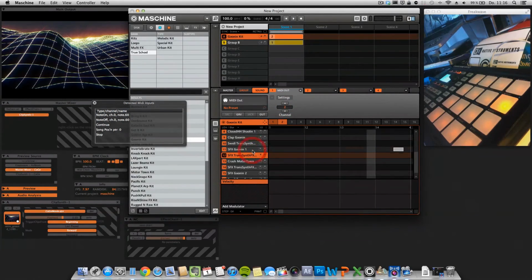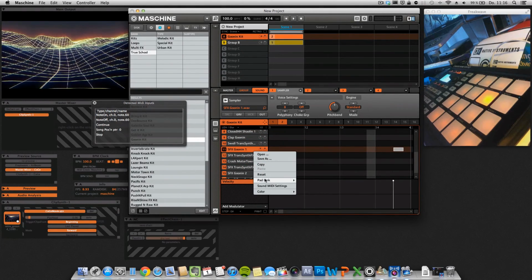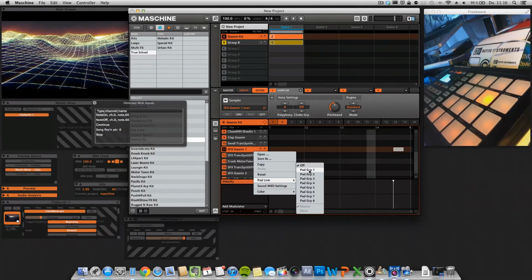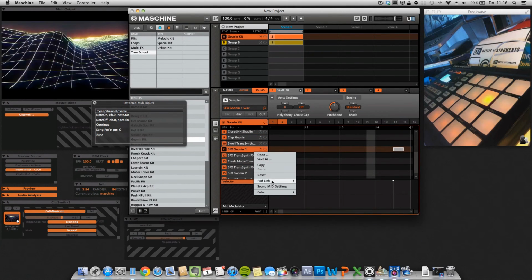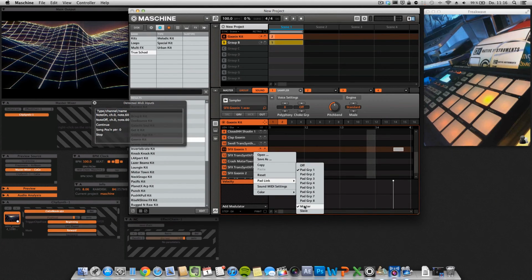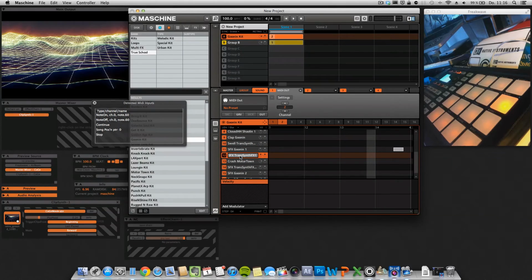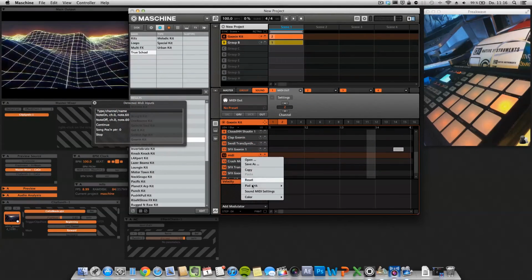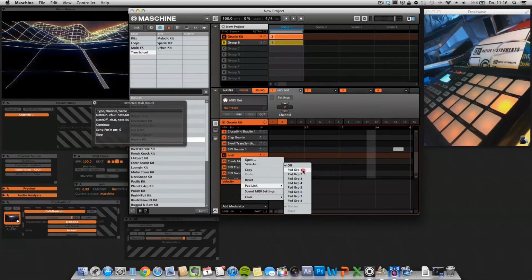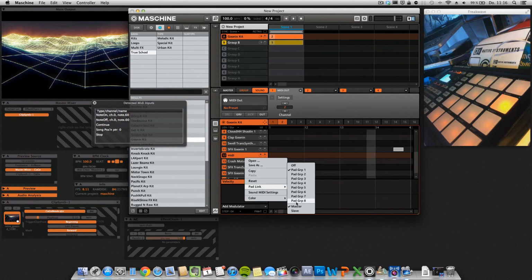And now I go to pad 11 and say link this pad, for example, to pad group 1, and also make it the master. And then I go to the pad I just sacrificed for the MIDI, and have it also link to pad group 1 and have it as a slave.